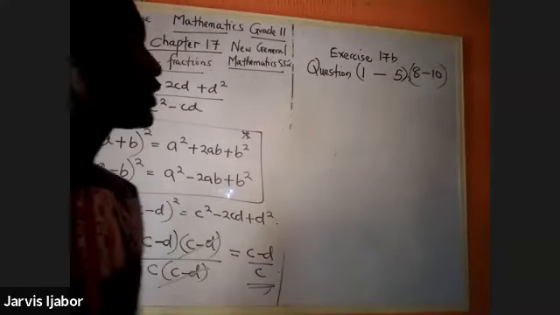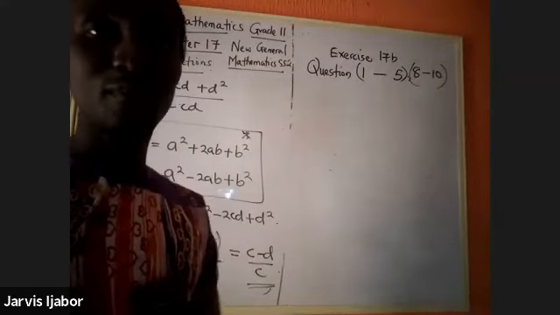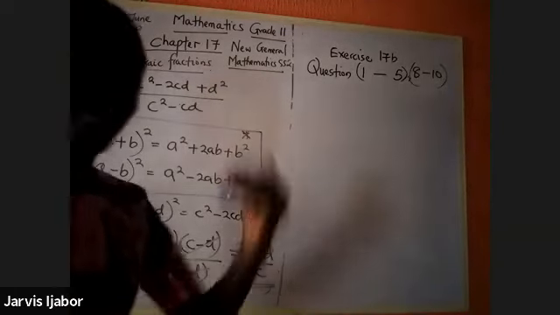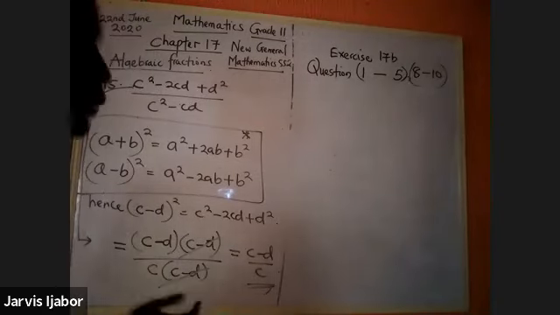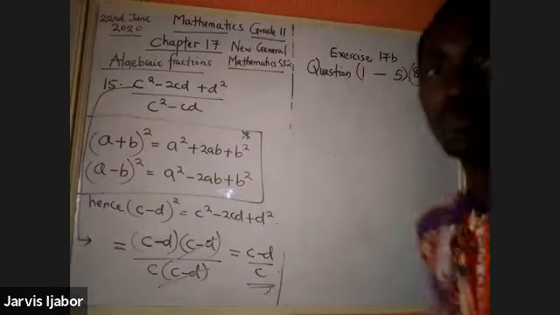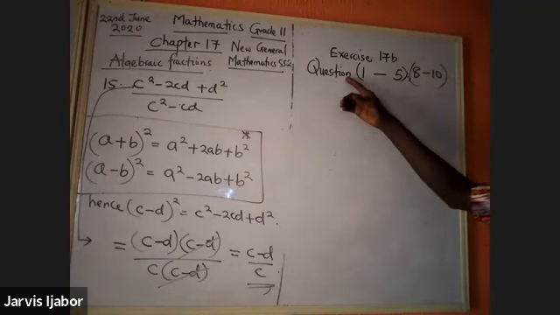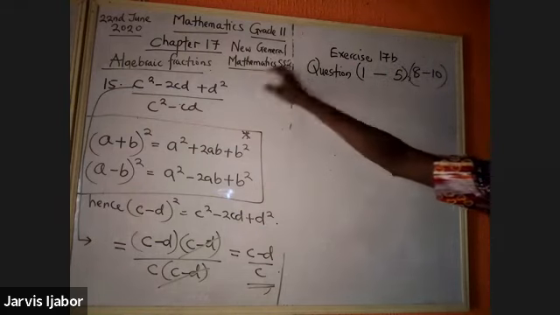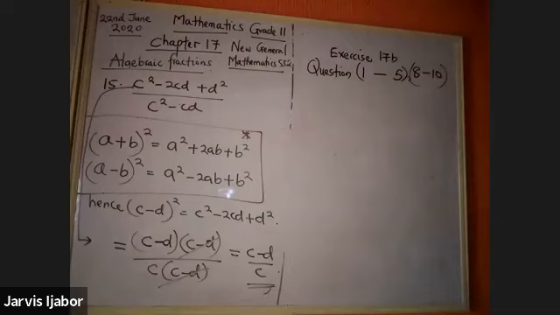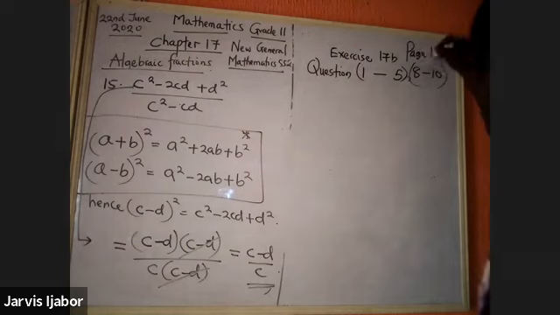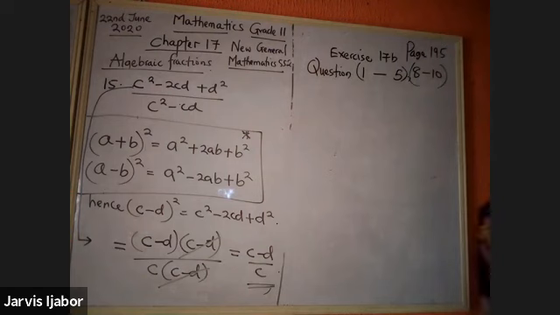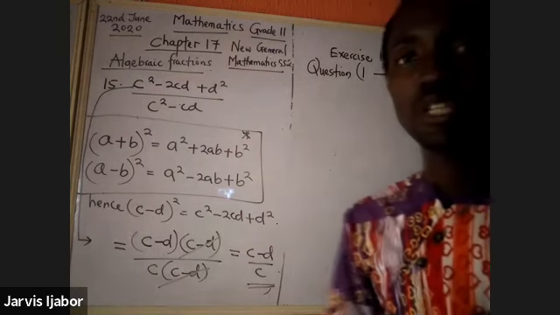Okay, students, we've come to the end of this very interesting class. We've just started scratching the topic, and we're trusting that we'll be able to finish the topic in no distant time and get the best out of it. But just to help you, we've dropped some questions for you to study: Exercise 17B of your New General Mathematics Book 2, found on page 195. I trust you're going to enjoy solving these questions, and I hope mathematics will improve.